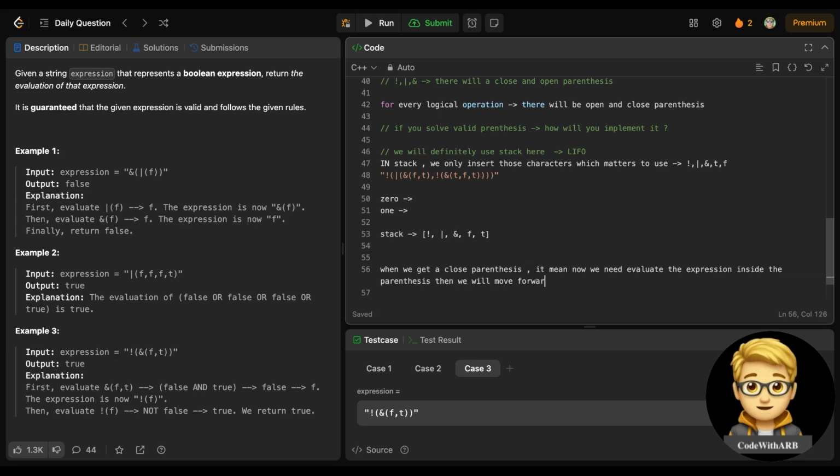Then we will move forward because that needs to be resolved, right? That needs to be resolved here.